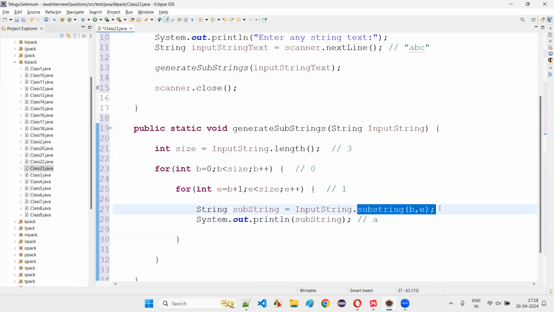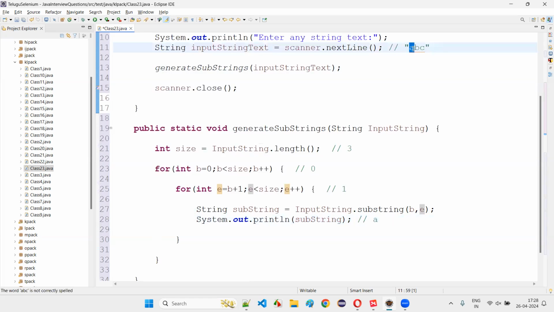If you know the proper understanding of substring of begin and ending index, you can clearly understand how we got A here. If you don't have the idea, you go and find out about this begin index, which is inclusive, whereas end index is exclusive. Exclusive means we should not consider that index as part of the coverage. So in this, 0 is the beginning index, and ending index is exclusive. Ending index is 1 means you cannot select 1. Up to 0 only it will be there. So A will be retrieved like that.